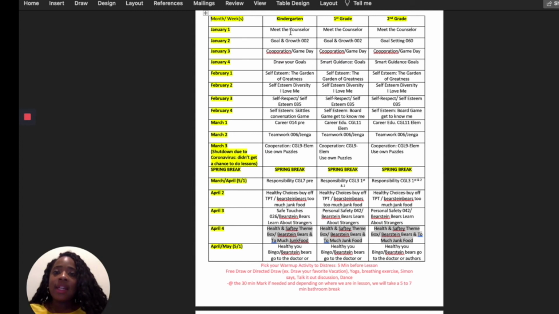So with that being said, I decided to form my lessons based off of picking a topic for the whole month and making lessons that will support that topic. So for instance, the month of January, I focused on goals, and I thought it was very fitting because obviously January 1st resolutions are set.